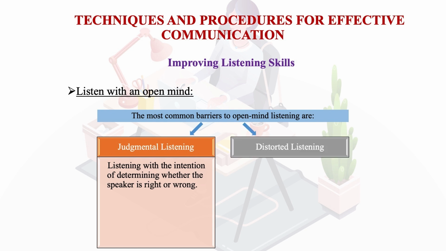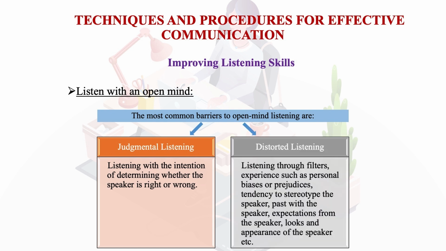The second is distorted listening. Here again, listening through filters such as personal biases or prejudices, tendency to stereotype the speaker, past experience with the speaker, expectations from the speaker, looks and appearances of the speaker, etc. So we should try and avoid all these things. We should always listen with an open mind rather than being closed-minded.